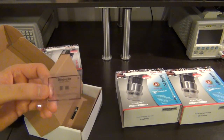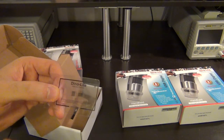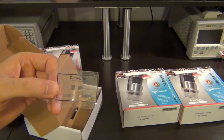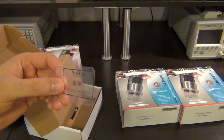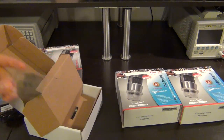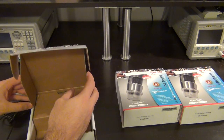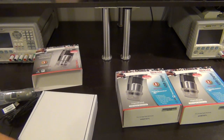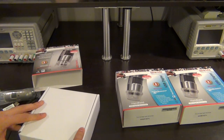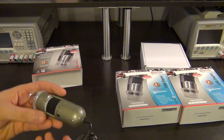Because the magnification is adjusted manually, you can use these fine lines, essentially a ruler, to calibrate your image to know what your exact magnification is, and then you can use the software to do precise measurements of distances and radiuses and so on. So it's all nicely packed together. You can take a look at their website for the accessories. I don't think that's too interesting to show you here in detail, but we'll take a look at it. So this is the basic model.